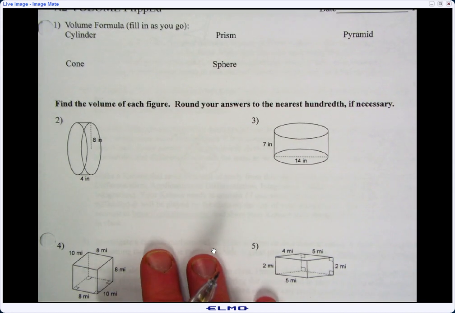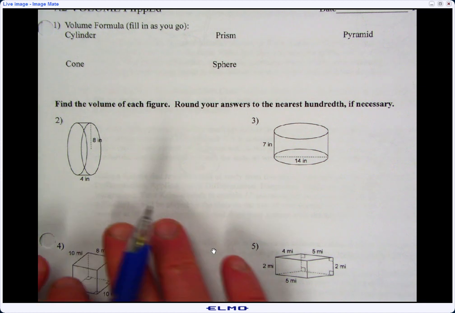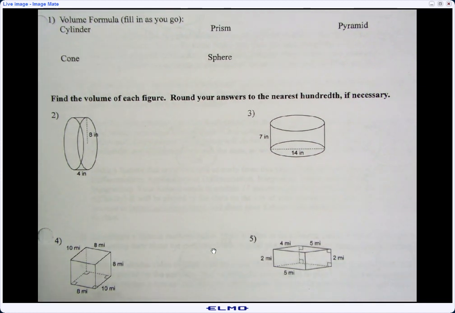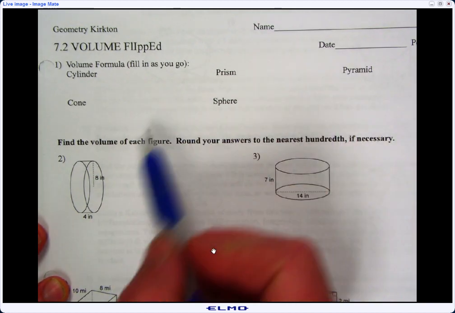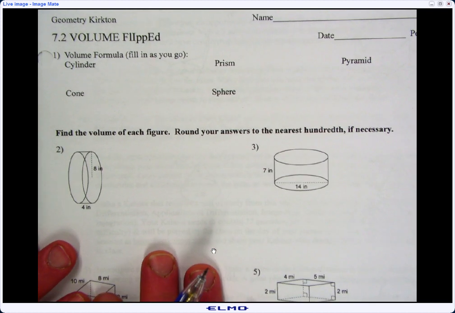So as we go through this, I'm going to put a pause sign up here, and you'll pause, and I'll show you one. You'll work out one. They're pretty straightforward, filling in the formulas, but at the end, you also will want to put all your formulas here. They're kind of all over your formula sheet, so I think it's helpful to have them organized. Okay, so here we go.